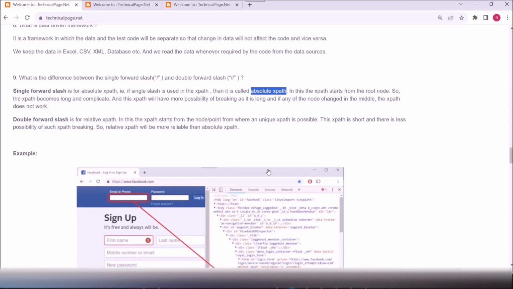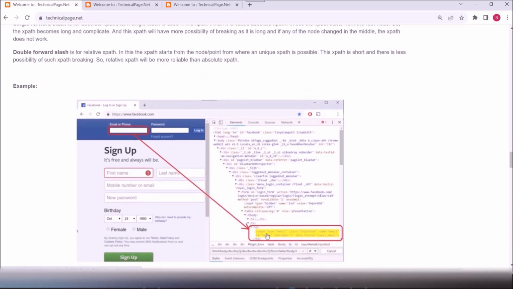In absolute XPath we write the XPath from the very beginning of the HTML. The XPath starts from the root node, so from the root node all the way to the respective element.